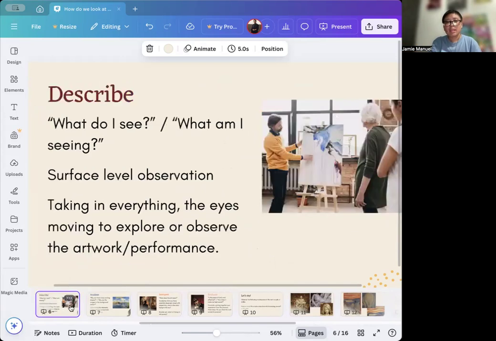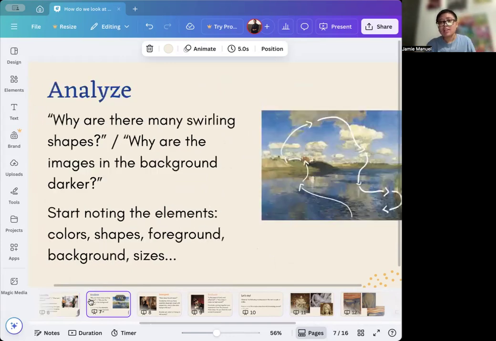We describe everything that we see, and then we analyze whether all the elements or composition work together to make the artwork pleasing, effective, impactful, so that it works the way the artist wants to get the message across to the viewers.